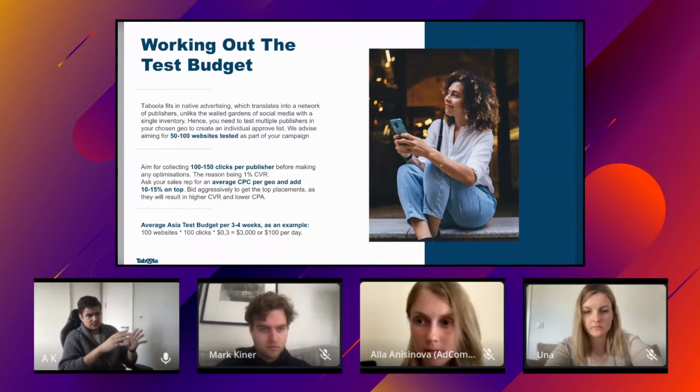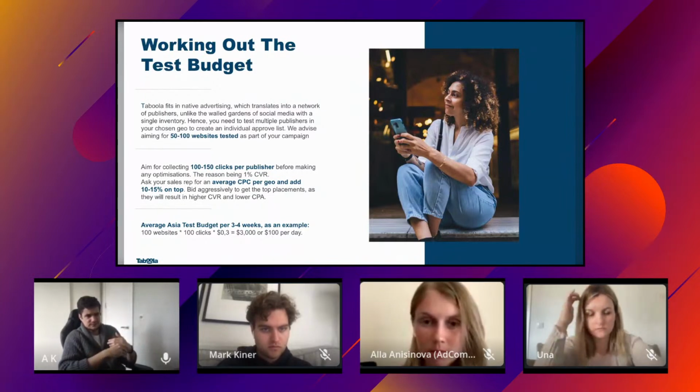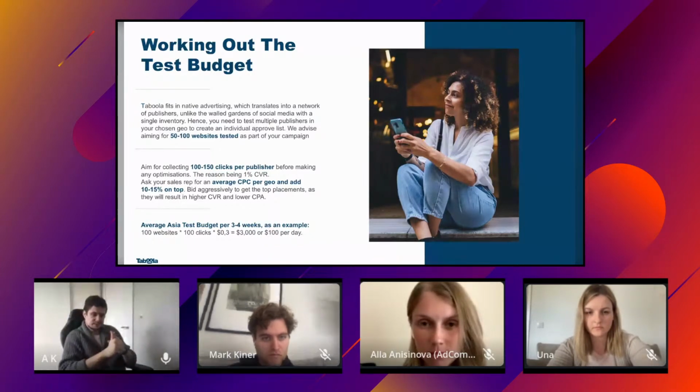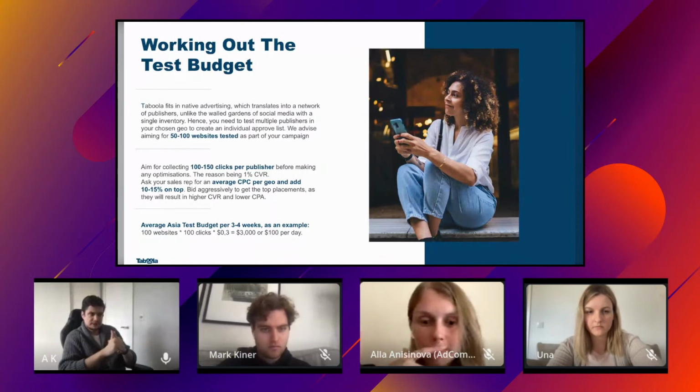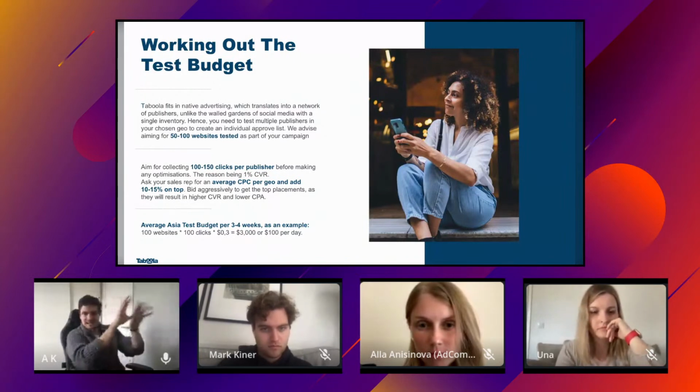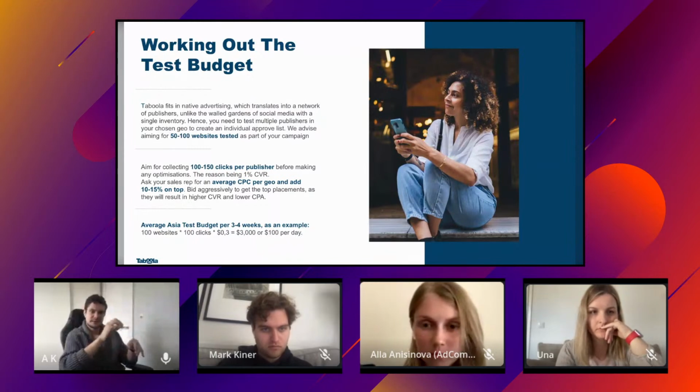Now, when you look at 0.3 and you say, okay, that's too much for Asia, and it is too much for Thailand, it's more relevant to say South Korea. But keep in mind the following, you can always decrease. It's important to keep in mind. You can always decrease, but if you start going up from bottom up rather than top to the bottom, the chances are you will never win the auction because you'll be trying to outcompete those who are already taking these juicy placements, rather than taking the placements from the very beginning and then gradually decreasing your CPC as CTR goes up.